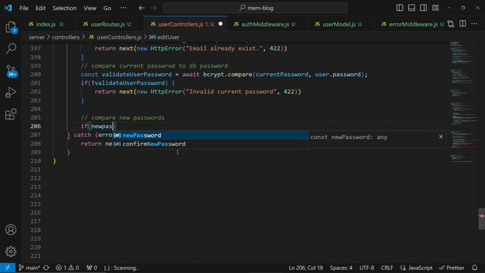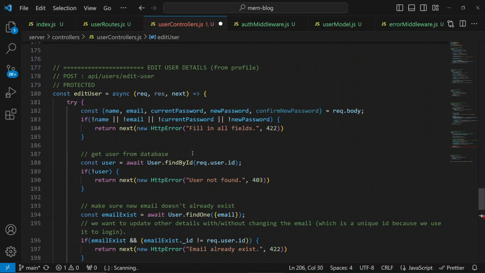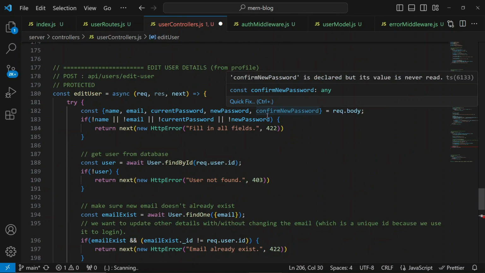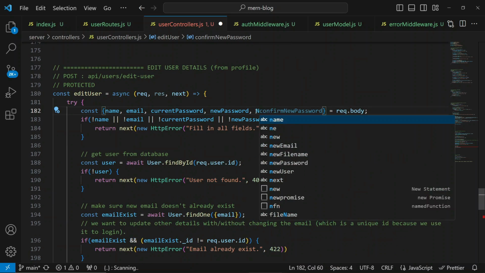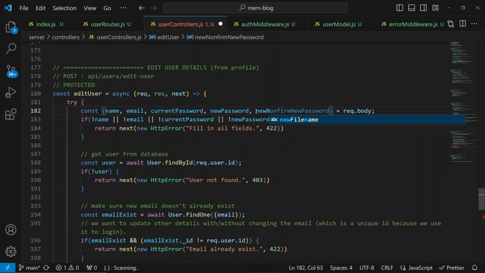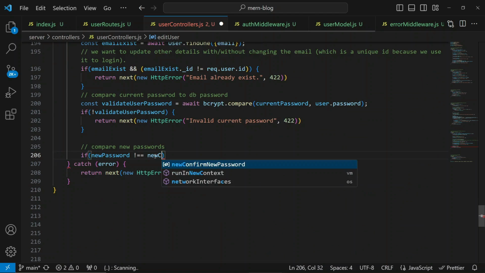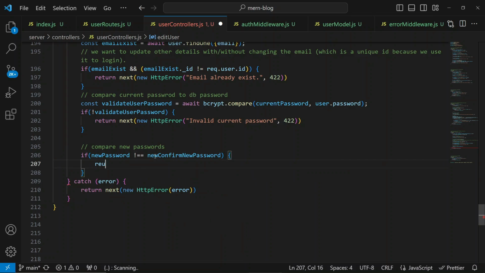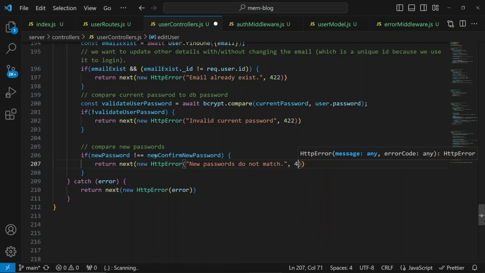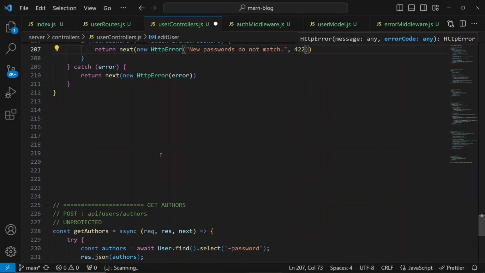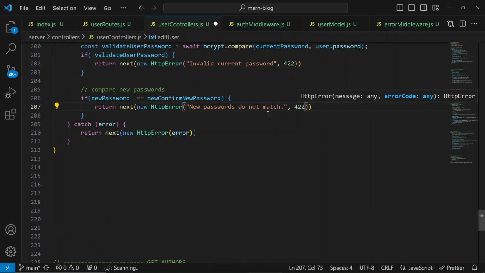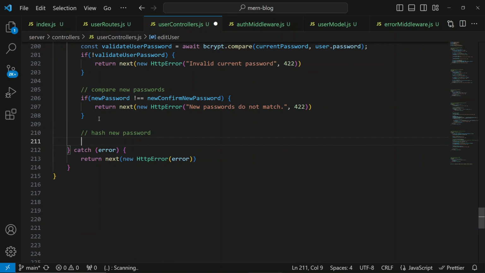If the new password is not equal to the new confirmed password, they do not match, then we are going to return next new HTTP error, and that's going to be 422 as well. Right, but if the passwords do match, that's the new passwords, if they do match, then we can go ahead and hash one of them.